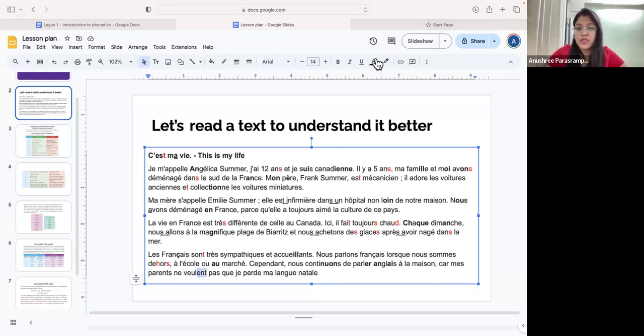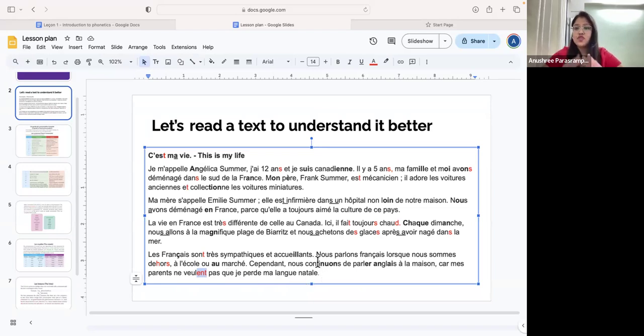ENT in verbs will never be pronounced. You will learn this much deeper when you learn verbs in French. Ne veulent pas que je perde. Now, D is being pronounced here because it is ending with an E. So, je perde ma langue natale. This means, however, we continue to speak English in the house, because my parents do not want me to forget my native language.